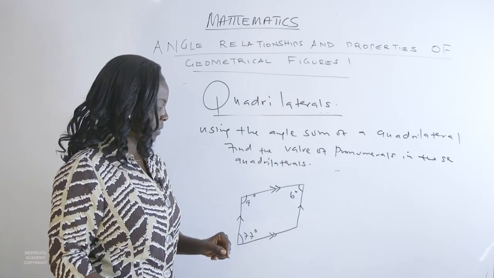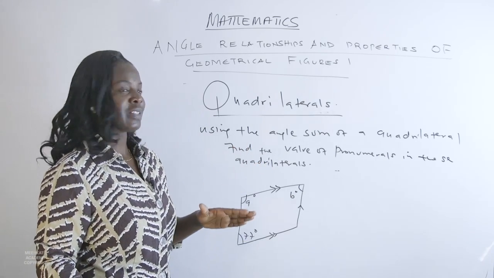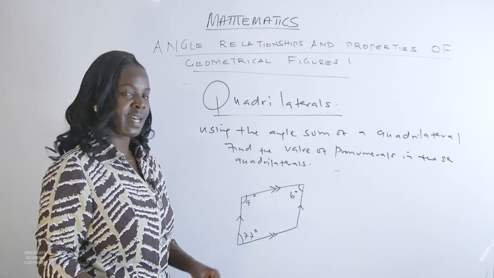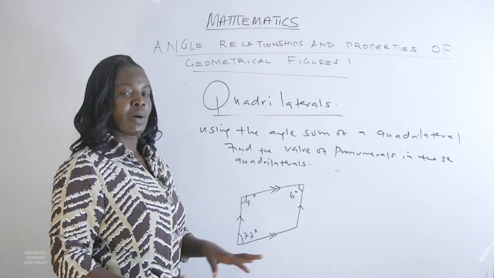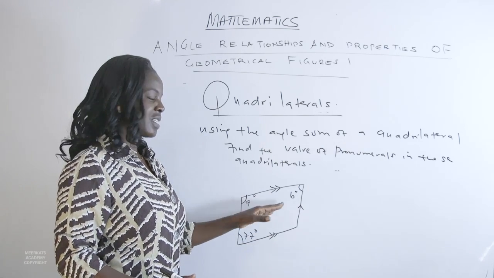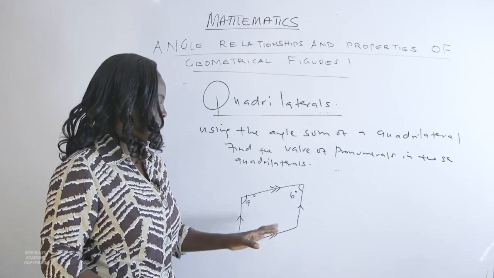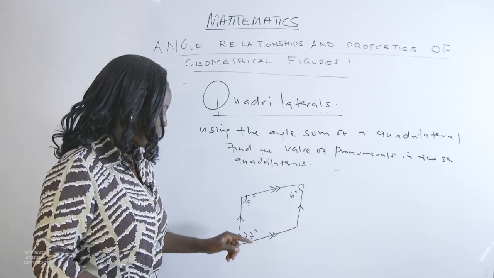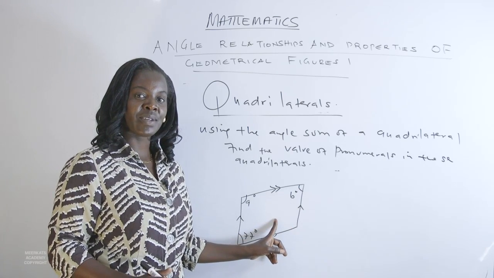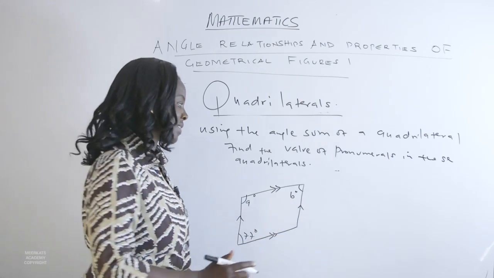So this is a parallelogram. Opposite sides are parallel. We are told to use the angle sum of a quadrilateral to find the pronumerals, that is, the numbers whose angles are not known. So we can apply any concept that we have learned. We know cointerior angles. We know opposite angles of a parallelogram. So all this information can help us when calculating these values. So we can use the concept that opposite angles of a parallelogram are equal. If that is the case, then B will be 77.